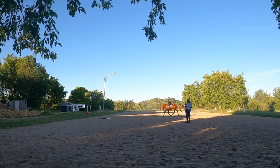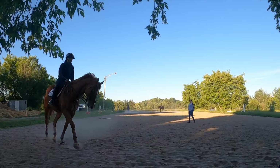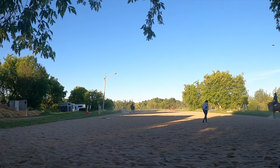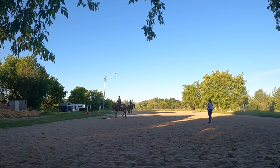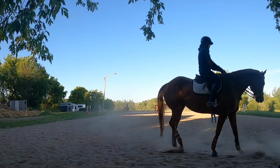So as you can see here, she's picking up some speed quite good. And we missed basically the pole. We didn't go to the center. So I'm trying to hold on here, making sure hopefully that she can relax a little bit, because it's not looking really promising that way.